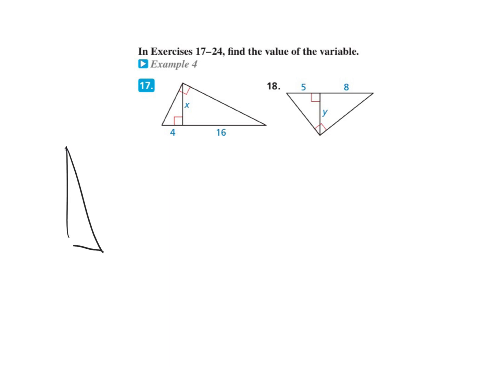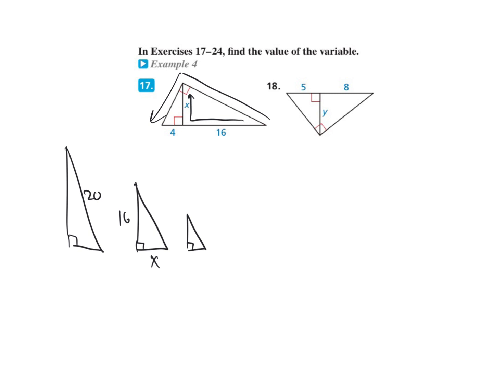Number 17: tall triangle here — we don't know two of the sides, and the hypotenuse is 20, so we probably aren't going to use the big triangle. The middle triangle: the long side to the 90 degrees to the short side, 16 to X. We don't know the hypotenuse. The little triangle: the long side to the 90 degrees is X, the short side is 4, and we don't know the hypotenuse. But we have what we need: 16 is to X as X is to 4. Cross multiplying gives X squared, but 4 times 16 is 64, so take the square root and X equals 8.